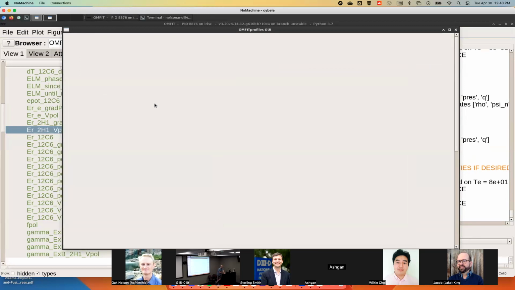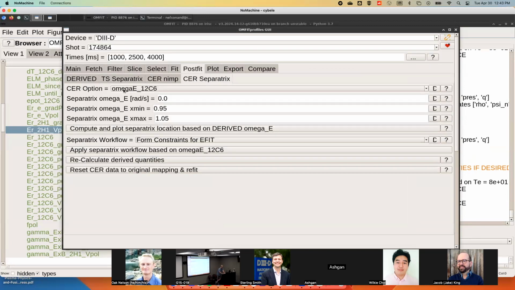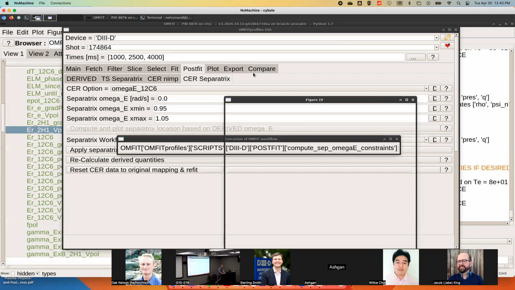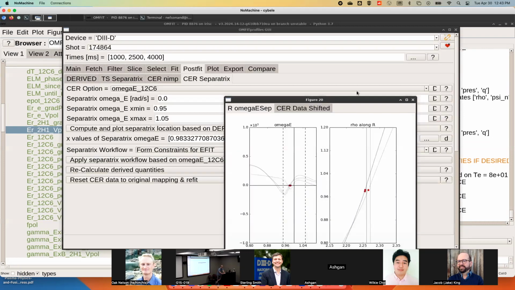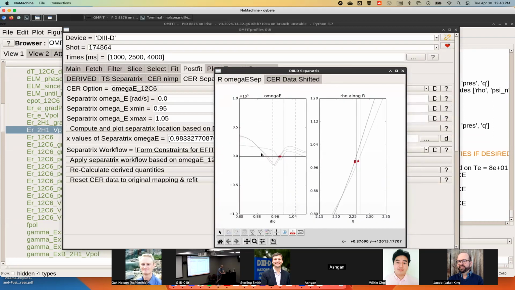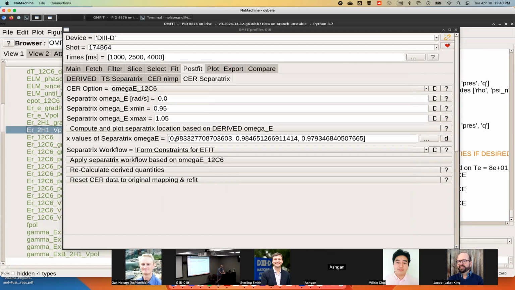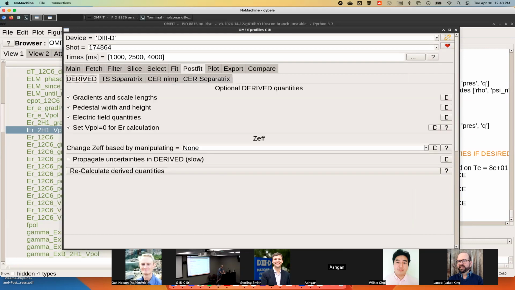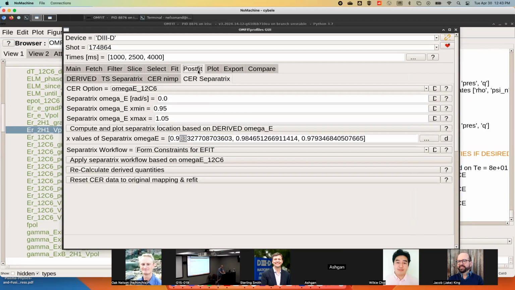It also lets you do another fit in the edge, which is to your ER well. The ER well should have a dip and then come back up through 0 right around the separatrix. So if we have our ER calculation turned on, we can see where that dip is currently calculated. It's a little bit inside. I could adjust that. This is not quite as big of a shift. Maybe I would go with this one. And then you have to recalculate derived, an iterative process back and forth, to figure out exactly how your ER lines up. So there's definitely more room for manual analysis in this tab as well.